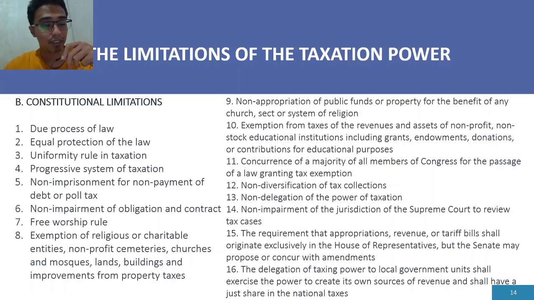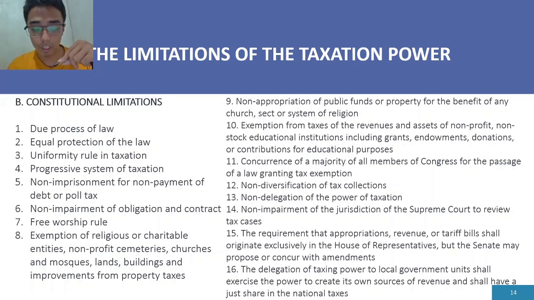Number two, equal protection of the law. No person shall be denied of the equal protection of the law. Taxpayers should be treated equally, both in terms of rights conferred and obligations imposed. The rule applies where taxpayers are under the same circumstance and conditions. This requirement would mean Congress cannot exempt sellers of balot while subjecting sellers of penoy to tax since they are essentially the same goods. So dapat equal ang treatment ng government under taxation. Hindi pwedeng ma-exempt ang isang tao kung natatax naman yung isa, basta yung nature of income nila is the same.